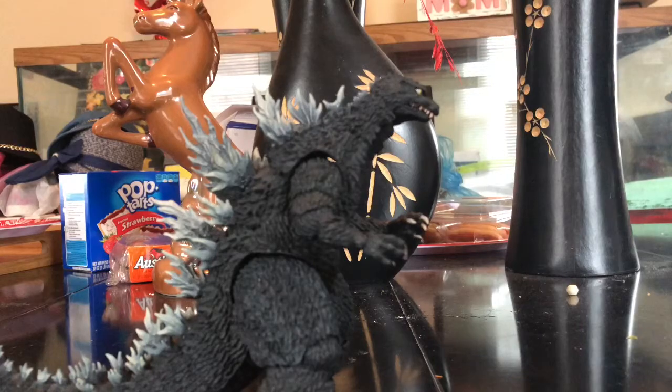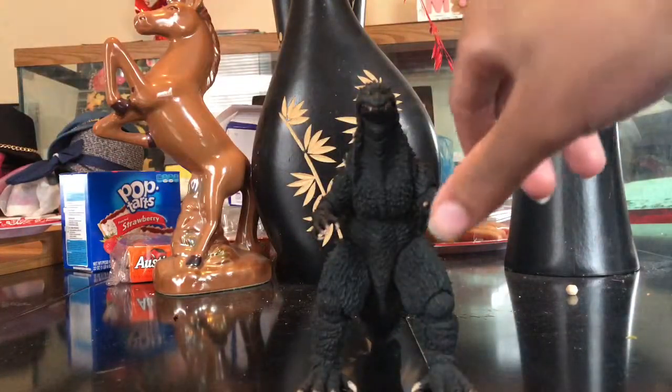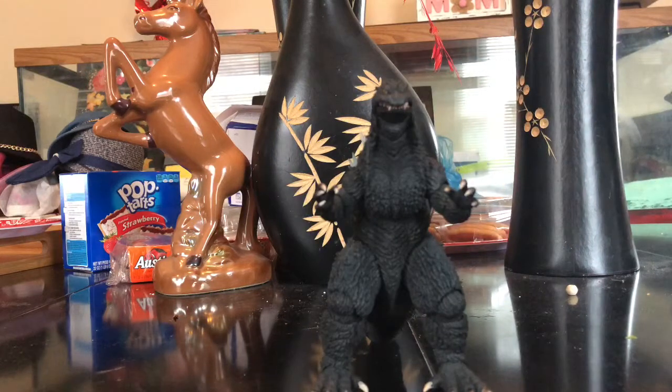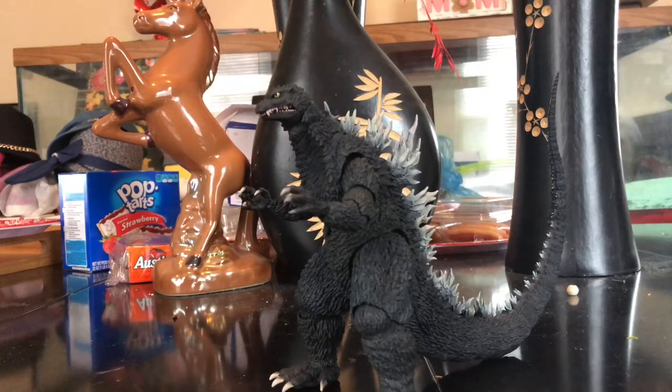Basically, the only problem I do have with mine is this arm. Or is it this one? It's this one. This arm is very loose for some reason, but it's not really that big of a deal.